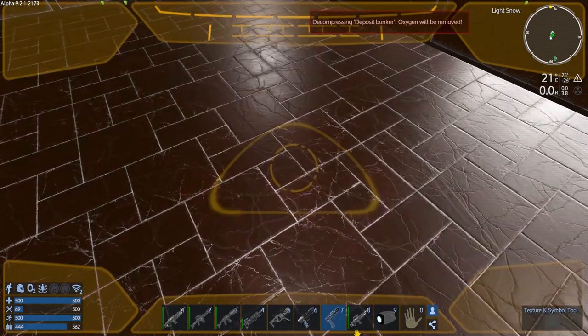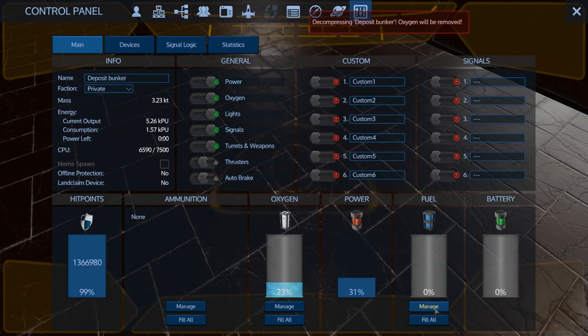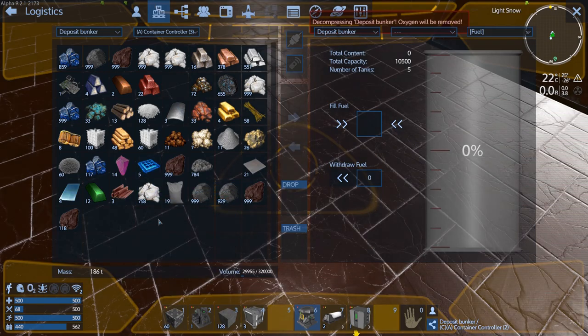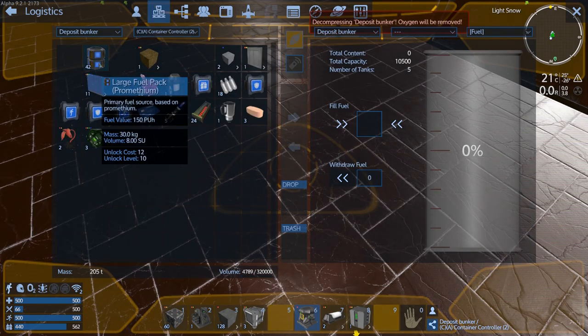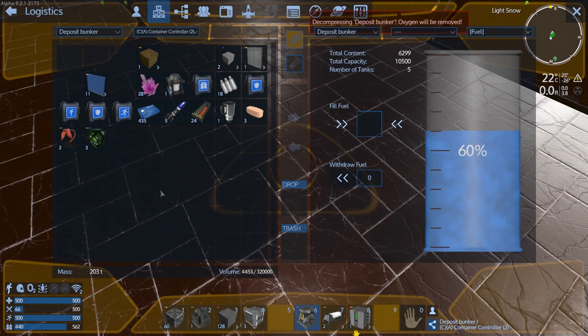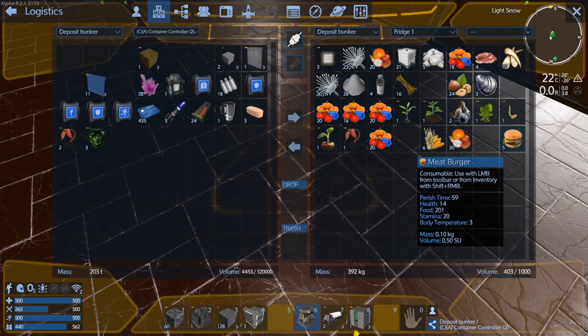Oh, we're running out of fuel? Crap. That's not good. Where's our fuel reserves? Fuel reserves, where are you? Fuel reserves, there we go. Whoops, not paying attention. I guess we got to make more fuel. Damn. Yeah, we're going to have to make more fuel. Okay. Looks like we got to eat something too. About to starve to death. That's okay. Got lots of burgers made.